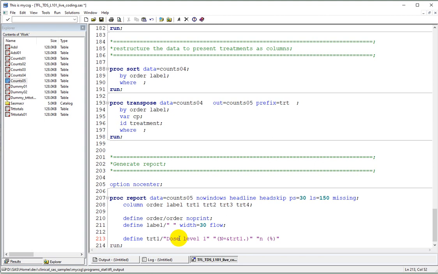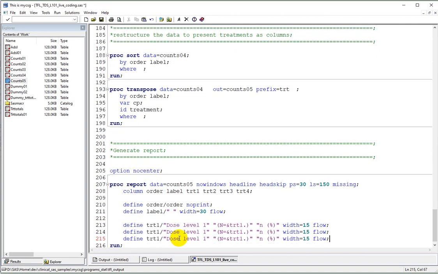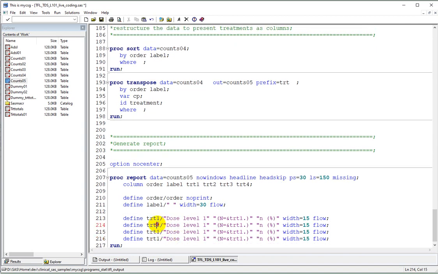Let us specify a width of 15 here and also use the flow option. Now we can replicate this three more times and change it for treatment 2, treatment 3 and treatment 4. These are dose level 2, dose level 3, and treatment 4 is nothing but our total column.